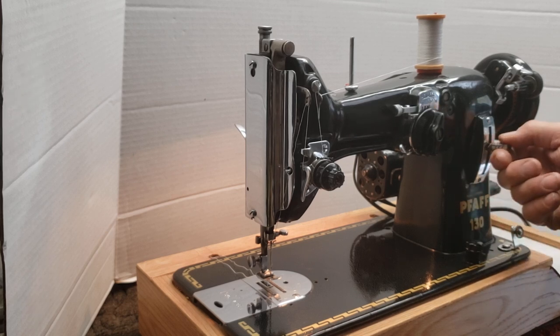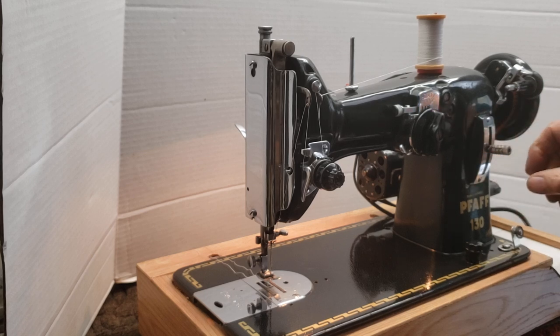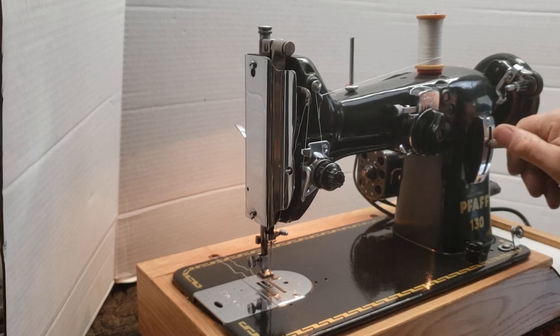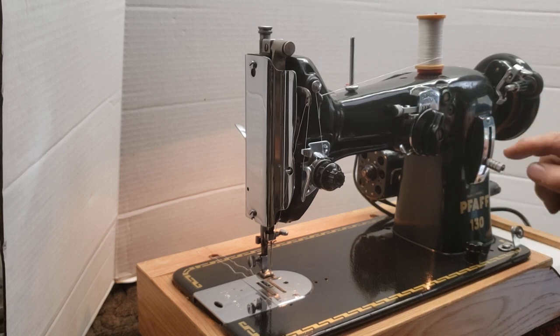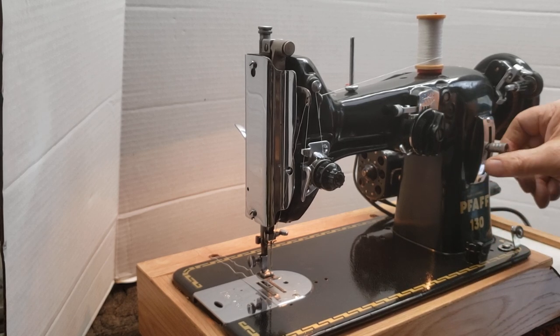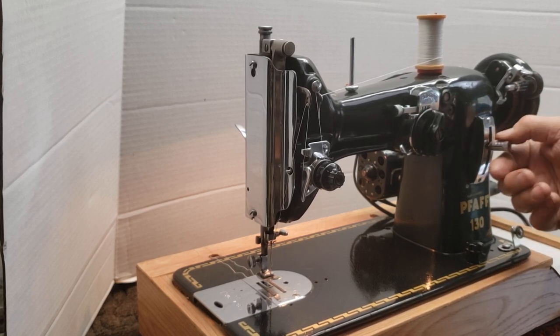If you have locked in the stitch length that you're using, like say we're at number two, tighten that down. Now, when you go into reverse, your stitches will be the same length in reverse as they were in forward. Just something to know. But you don't need to lock anything down. You can leave it wide open if you want to, and just adjust as you go.